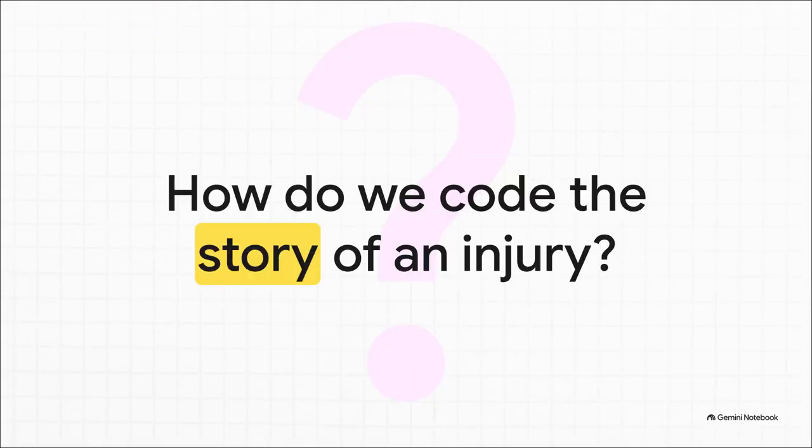So, have you ever thought about how we code the actual story of an injury? Because in the real world, a trauma is never just a fractured bone or a burn. It's a whole narrative, right? It's a patient falling off a rickety ladder while painting their house, or maybe a driver getting into a massive collision on the interstate. Translating that real-world drama into a sequence of flawless CMS-compliant codes is exactly what Chapter 20 is designed to do. It literally captures the who, what, when, where, and how of the entire incident.